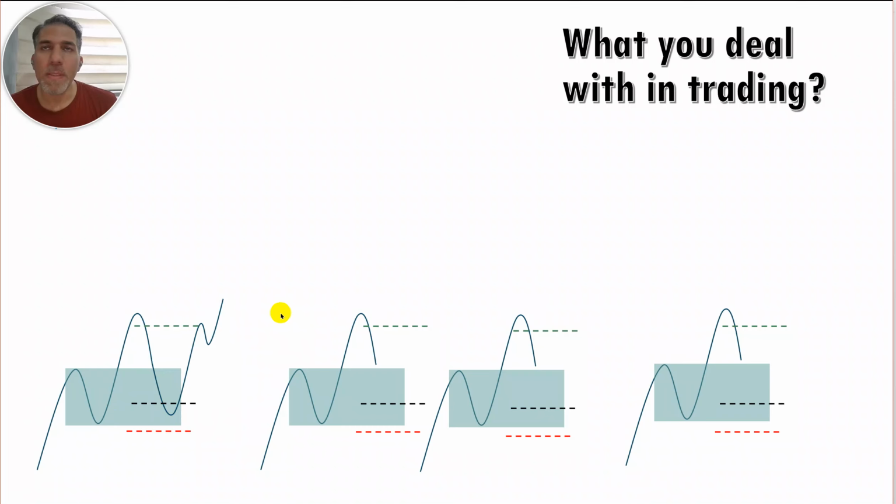But what happens in the real market? You're waiting for the candles to come here, retest this level and go back. What happens? Before it reaches your point of entry, it goes without you entering the position. So what kind of feeling does it create? As a trader, your job is just dealing with the feelings. There are no people, there is no device, there's nothing. Your job is just dealing with your emotion.